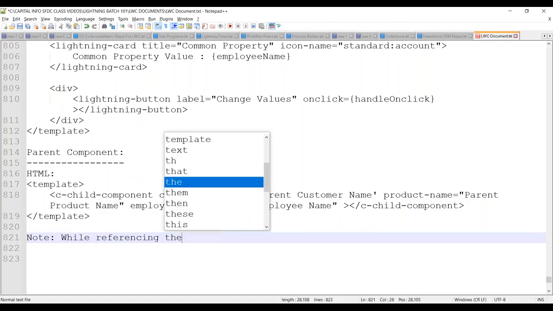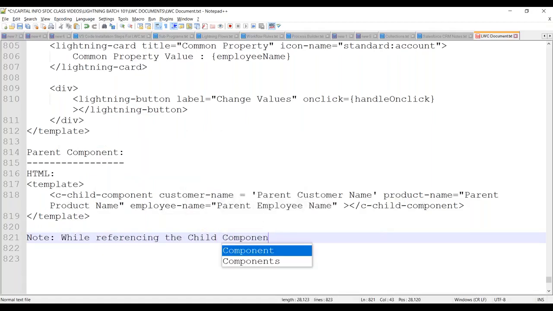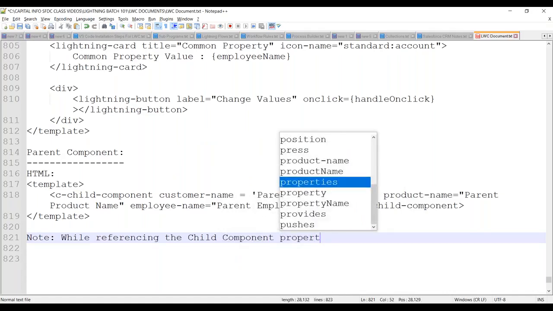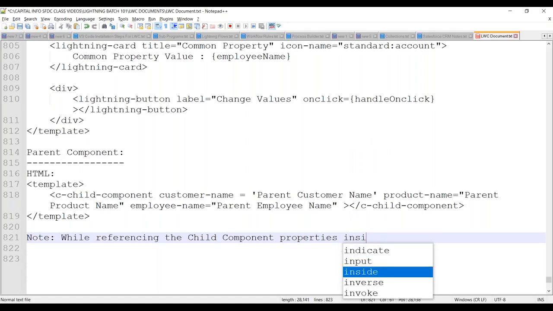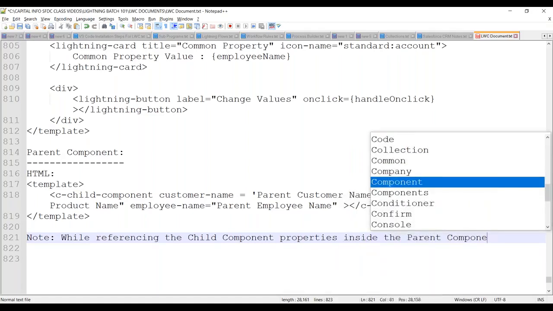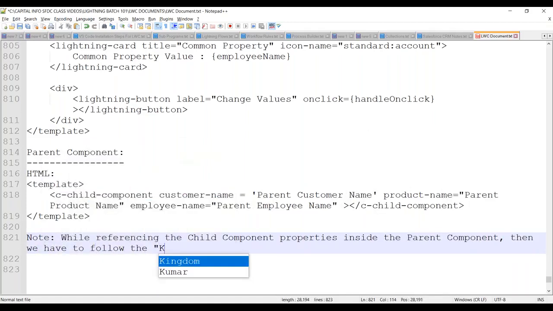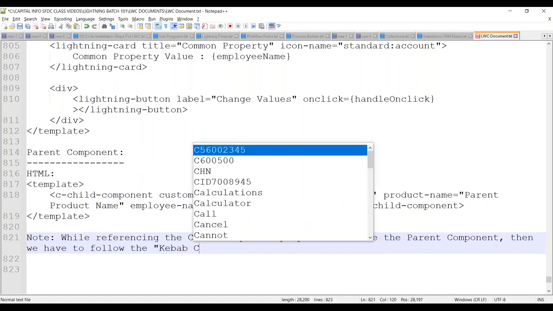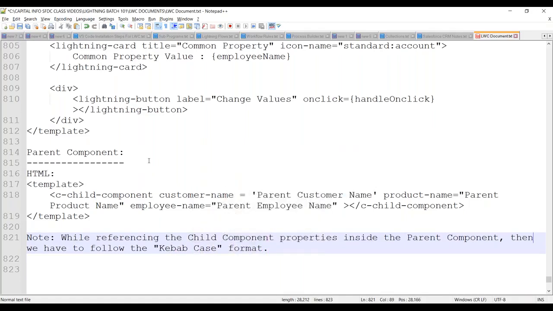While referencing the child component properties inside the parent component, we have to follow the kebab-case format.